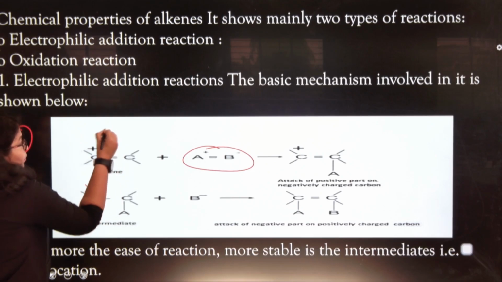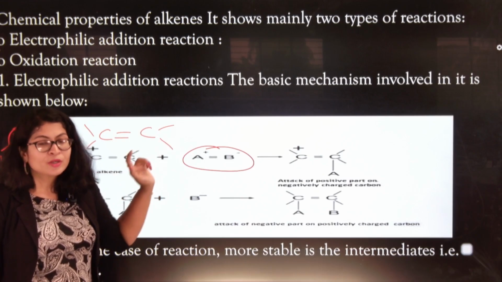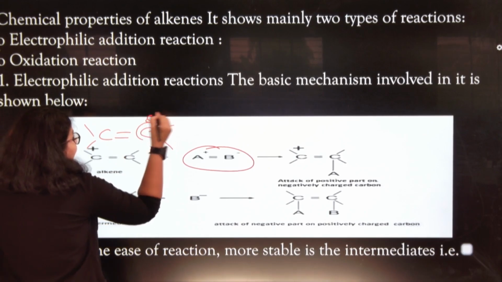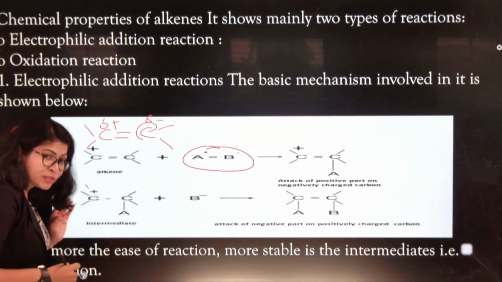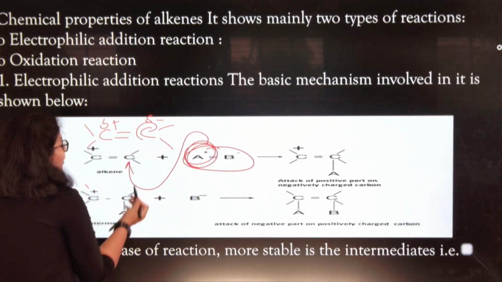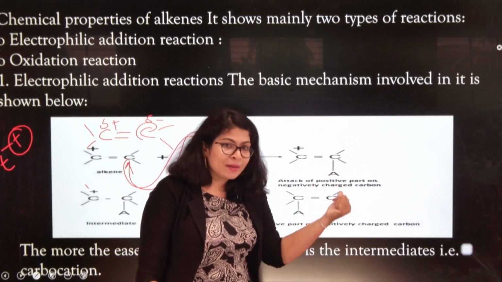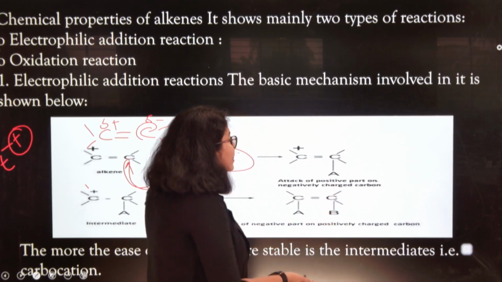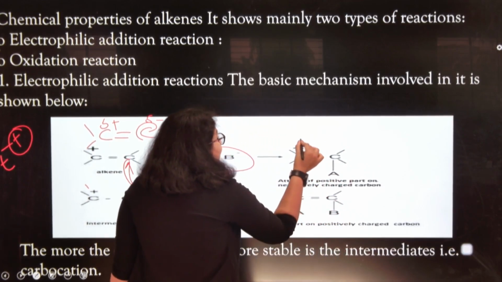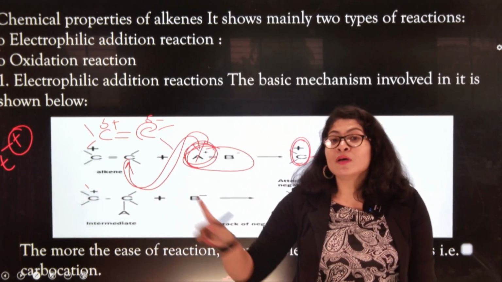Then what happens? See, there is an alkene. By default, the charge is not uniformly distributed. Suppose this carbon atom has a delta negative charge, then this carbon atom will have a delta positive charge. When this A positive comes and attacks the negative side, or this negative charge attacks this A positive, then there will be development of a C-A bond, the double bond will break, and as the negative part of the addendum has gotten attached to A plus, this carbon will be left behind with a positive charge, basically generation of a carbocation.